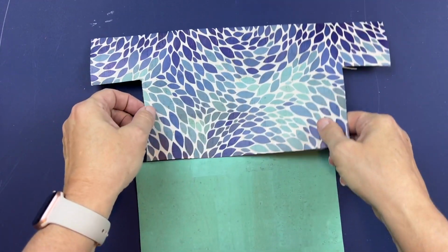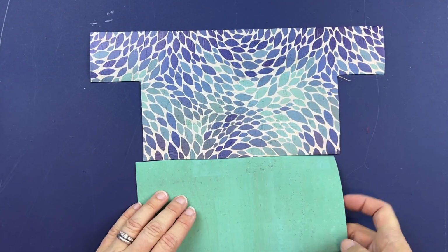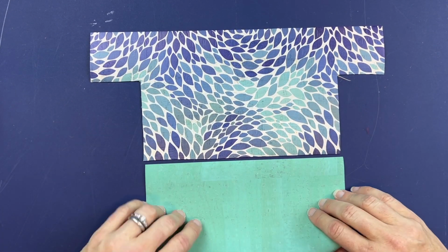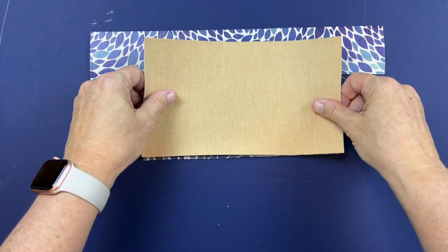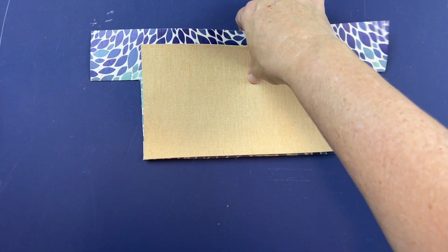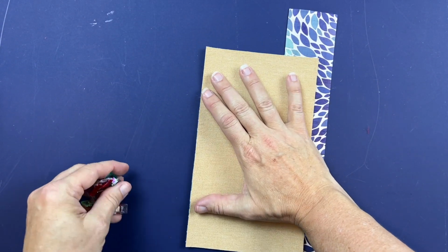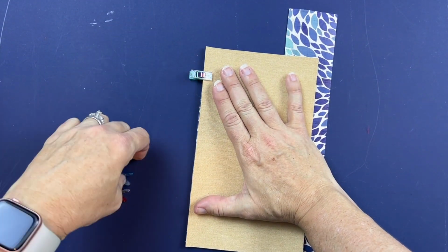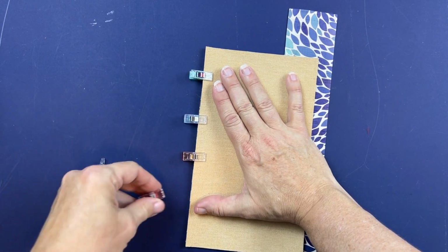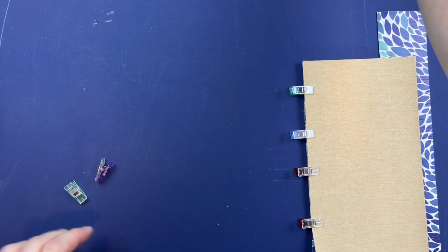All right, so I am doing the split upper and lower version. So what I'm going to do is take one of each. This is the top and the bottom. I'm going to flip it over and clip it together along this straight edge here. And then I'm going to do the same thing to the other panel.